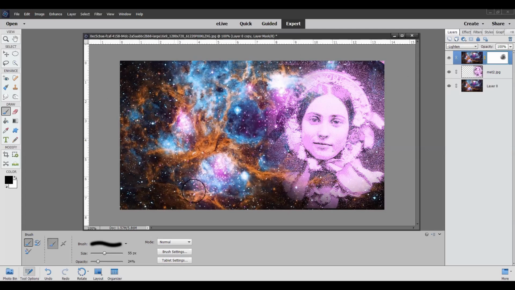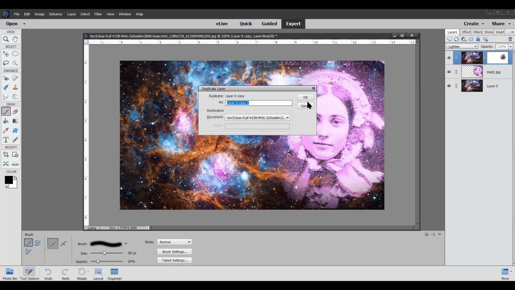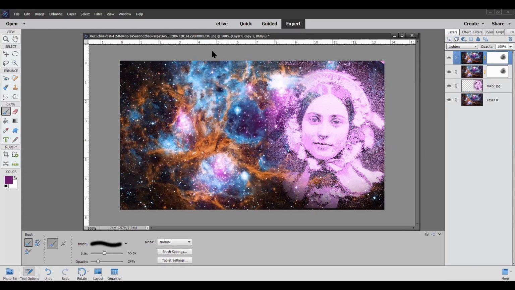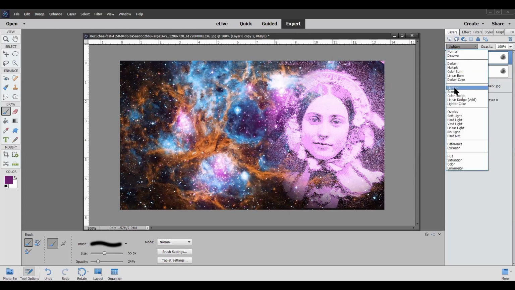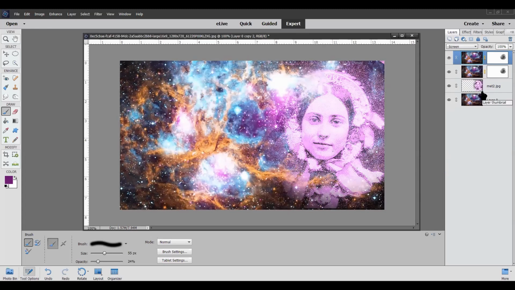So we're going to look at this and say, well, what can we do next? Okay, let's make a duplicate layer of that. So we made a duplicate layer of the lighter layer, but let's do something else. Let's change the blend again. Let's get another whole different effect in there.